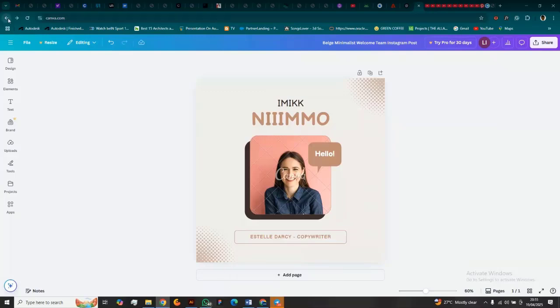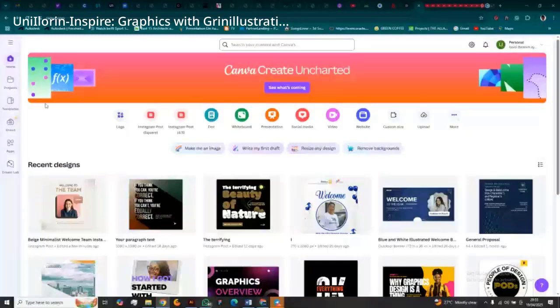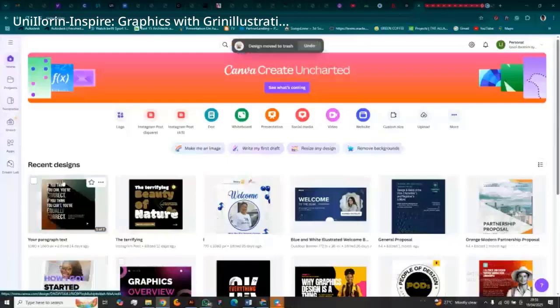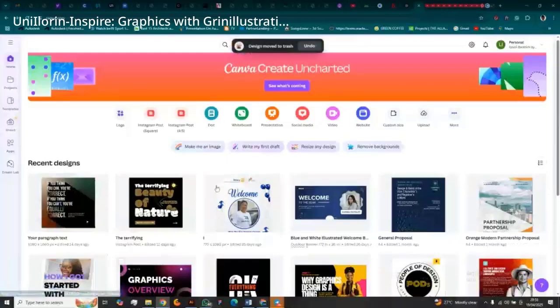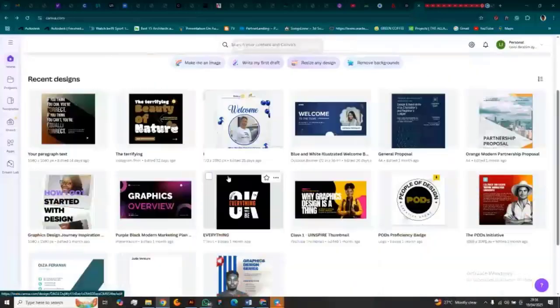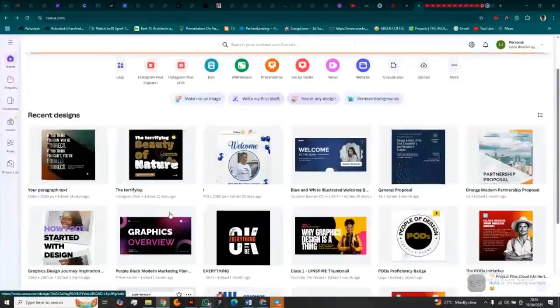Okay. I'll go back all the steps, in fact. So I can click on this and then click on move to trash. Right? So this was where we were earlier. We had to select a template. When you open and you have created an account on Canva, it will open this section for you. In your own section, you might not have all these designs already created. You created all these designs in class. All the ones that you are seeing below here were created right there in class. Also, this one here was created in class.